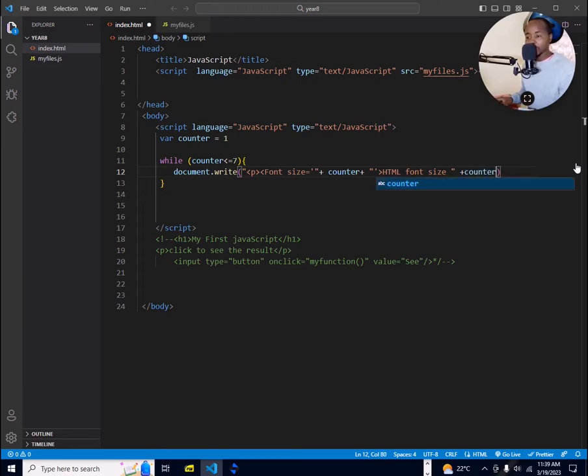So we talk of counter, counter plus, okay, this is an operator for concatenation, so we have that plus symbol there.